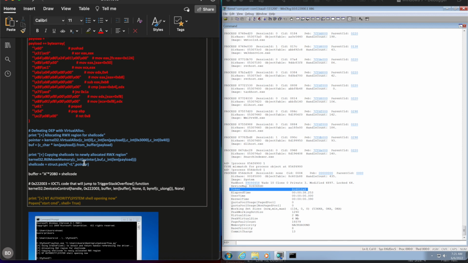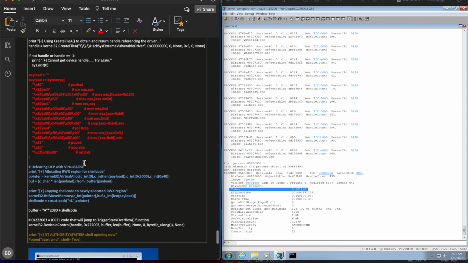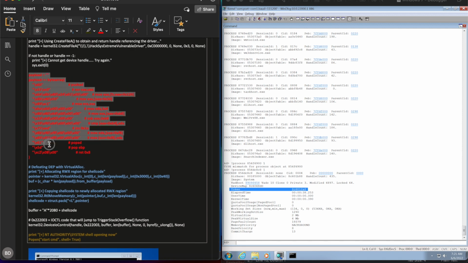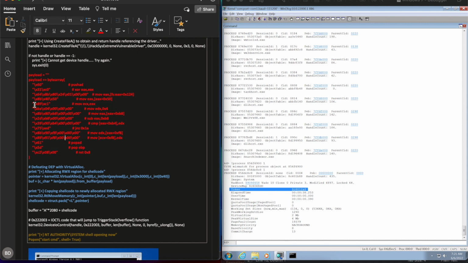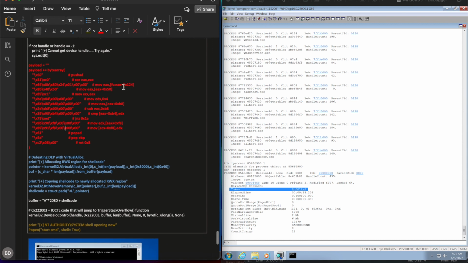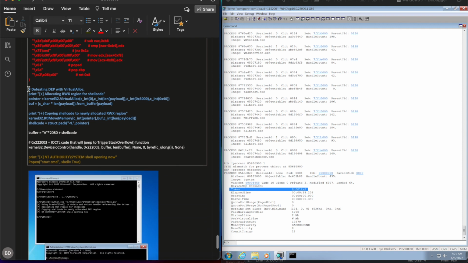So what do we add in here? The only thing that we add is this token stealing payload. We just fill this using the offsets that we found during this enumeration with Windows Debugger. After that, we need to bypass DEP, and there are a few lines of code that are very easy to understand. We're using VirtualAlloc and RtlMoveMemory functions.